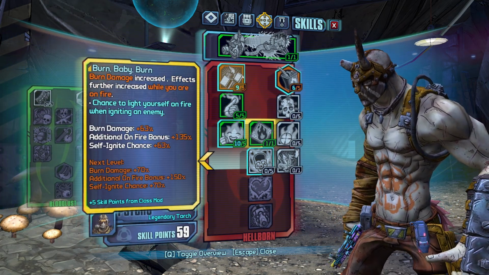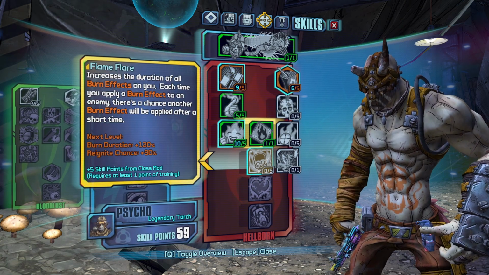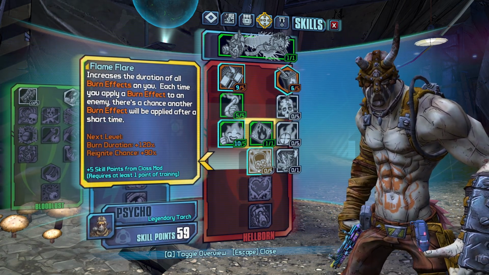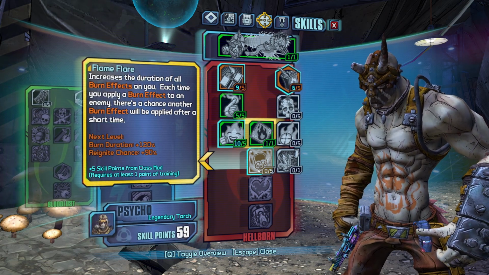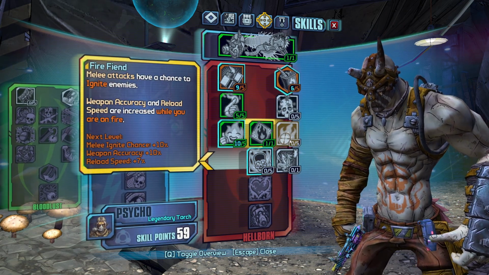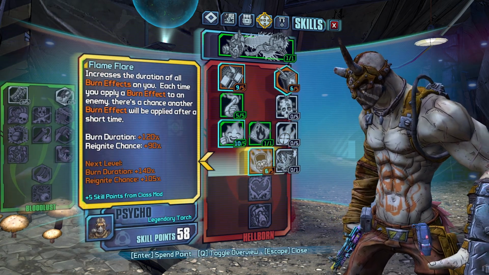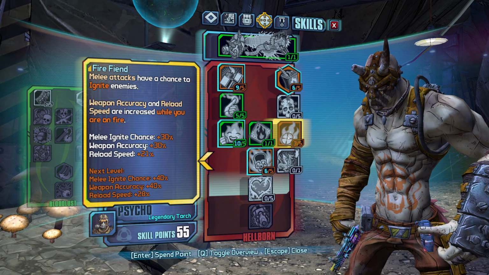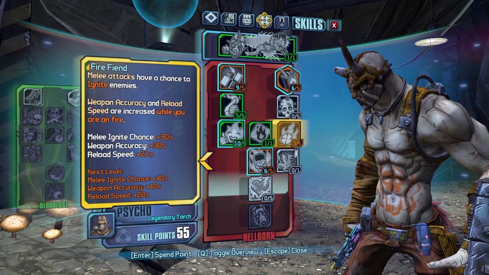But if you set yourself on fire instead, then it doesn't matter, and you'll actually be protecting yourself from future fire dots, because an enemy can't apply dots on you if you already have it on. A lot of times I'll max out Flame Flare, 5 out of 5, or you could max out Fire Fiend. I think I'm going to put like 1 point into that, and then pop 3 points into Fire Fiend, just for that bonus accuracy and reload speed.